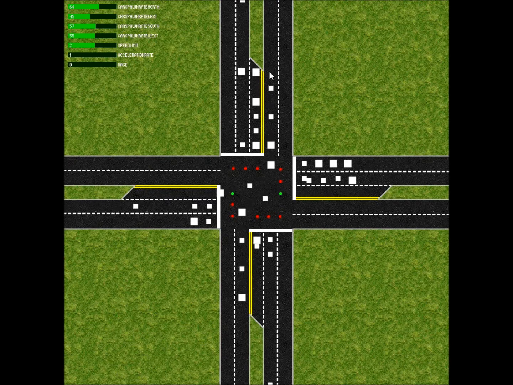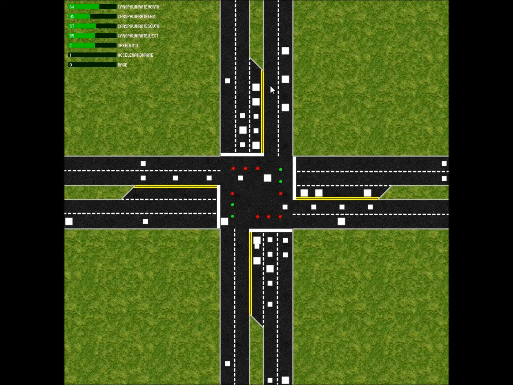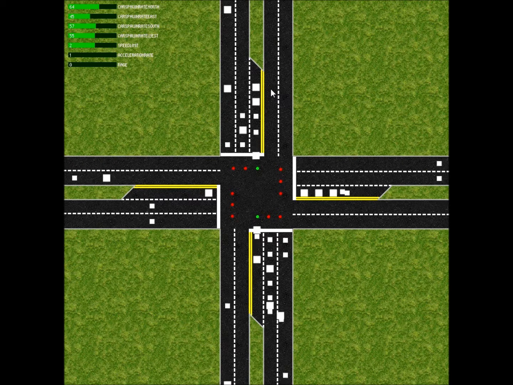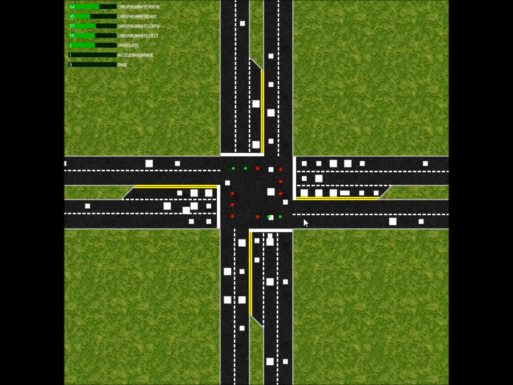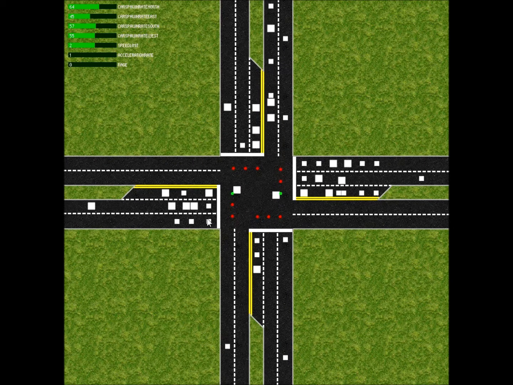Each car has a direction that it is trying to reach. However, if unable to merge in that direction, it will be forced to go another way. Cars that enter the left lane do so because they want to go in that direction. Cars in the right lane will either go straight or turn right for the same reason.